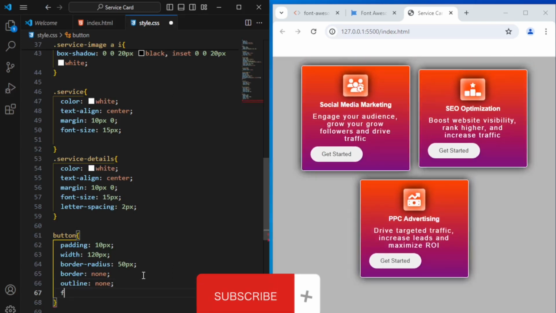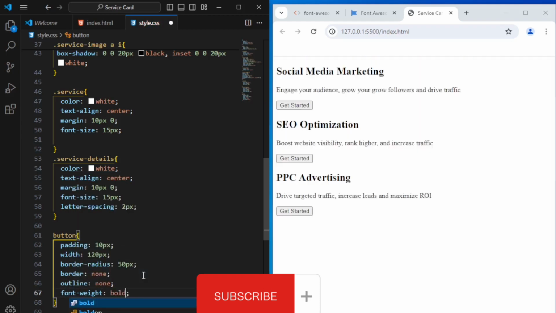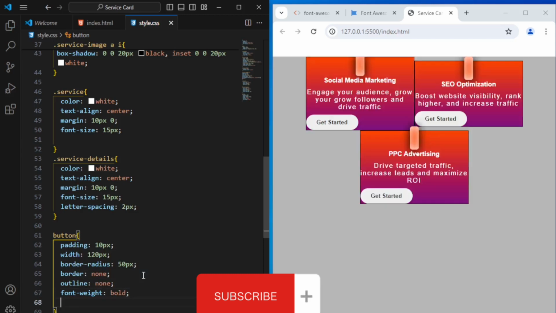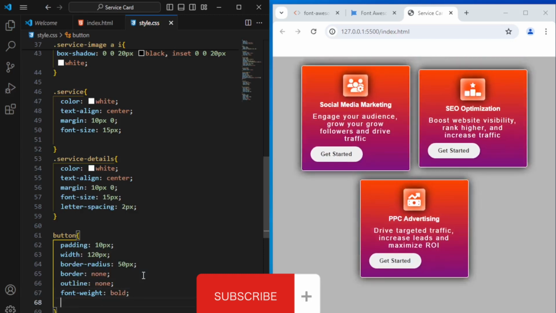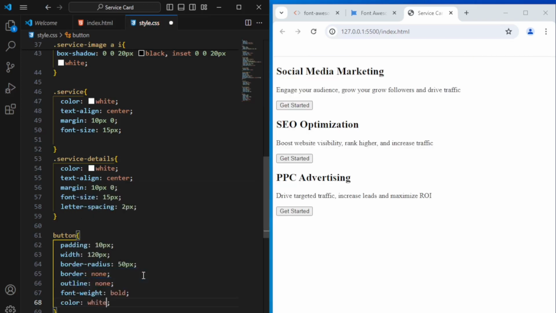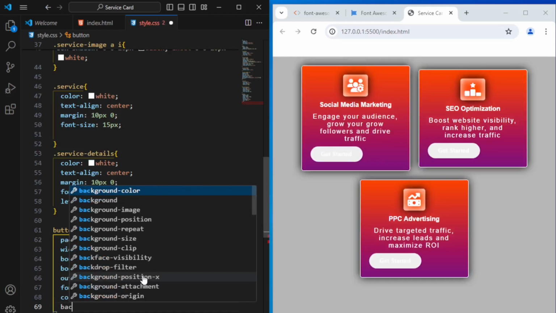The font weight is going to be bold so that the text inside can be bold. Then the color is going to be white. The background is going to be orange red.